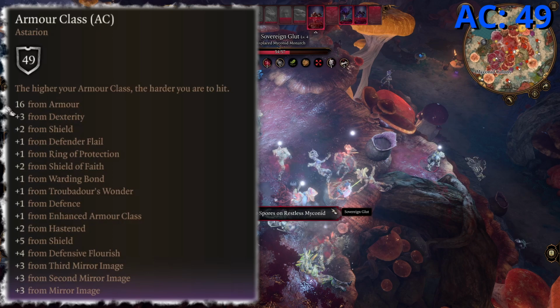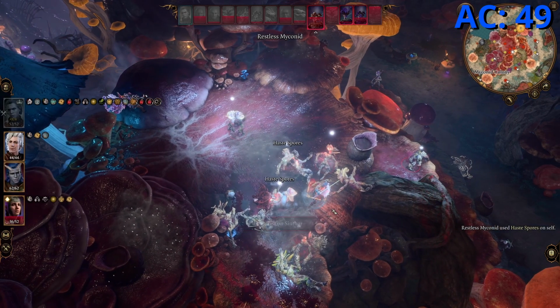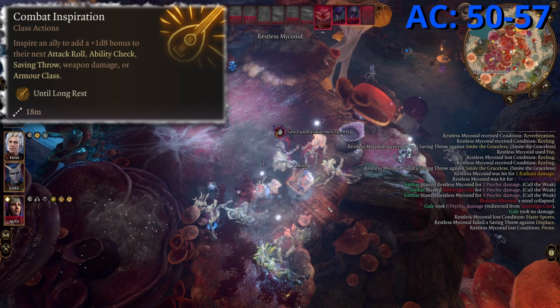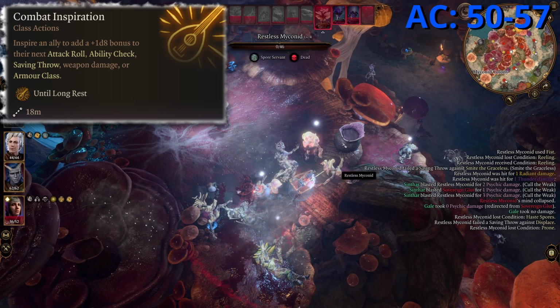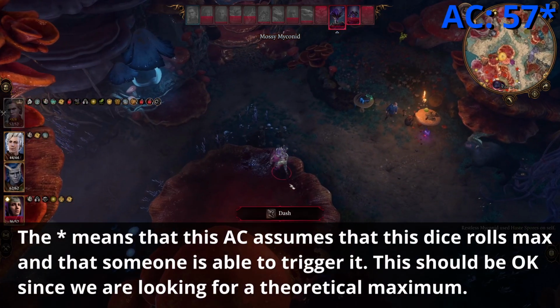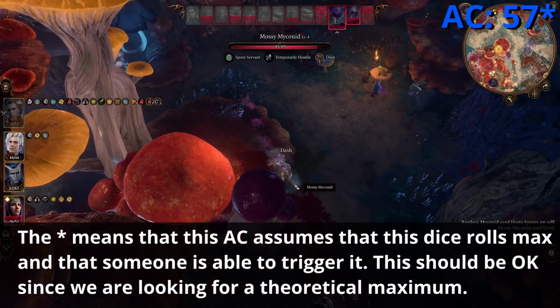But where on earth do we find the last 10 then? The first 8 are quite simple. Have a Valor Bard, level 5 or above, use their combat inspiration on you for plus 1d8 to your armor class against the next attack against you. This could roll an 8, getting your armor class to 57 for that one attack.